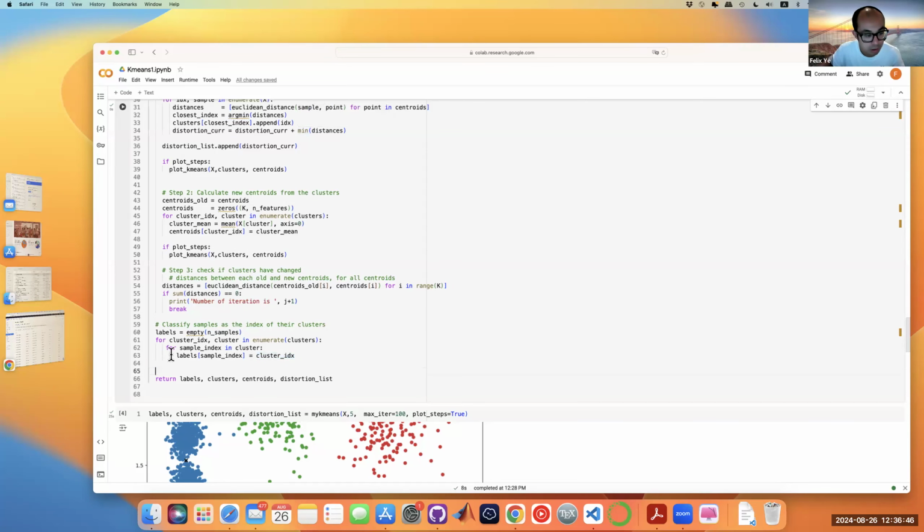So this will be right here, to classify each sample by the index of its cluster. So we have both lists, and we can use them based on our needs. At the end, we are going to output the labels, cluster, centroids, and also our distortion list.